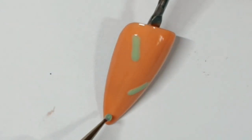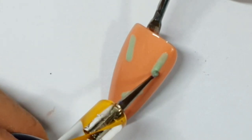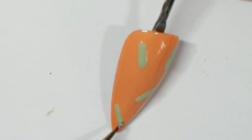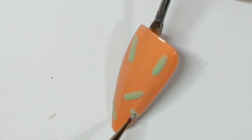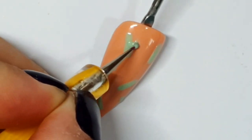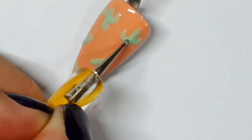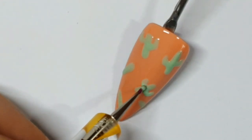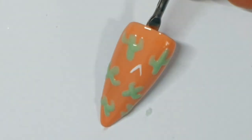I'm doing some lines with honeydew. I did the arms on one nail first but where they came out from the sides it sort of all just merged together, so I did the lines first — the body of the cactus — and then gave that a half cure. Then I'll stick the arms on so that where they join the body it doesn't all bleed into each other. Popping his little arms on.